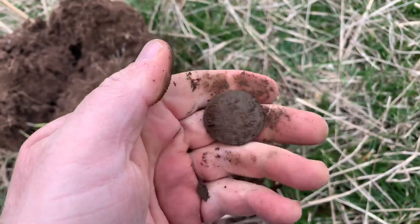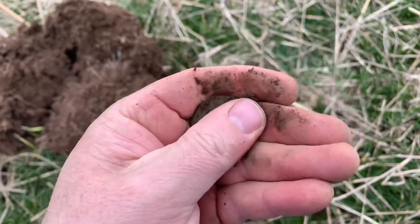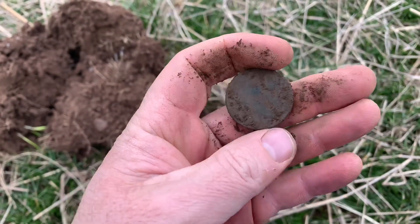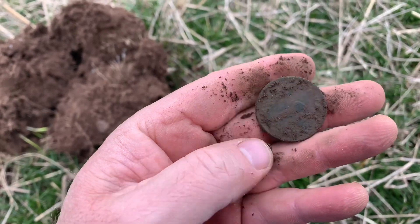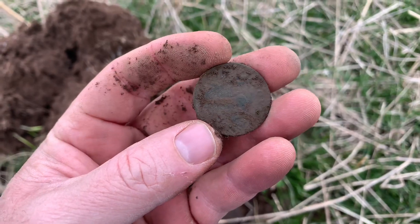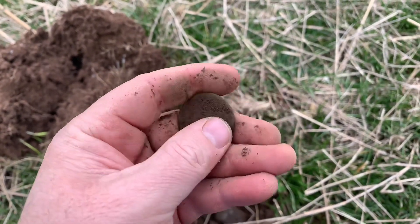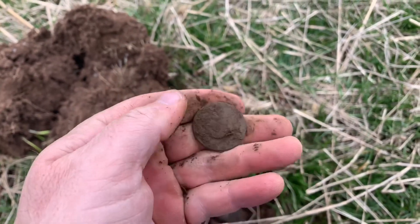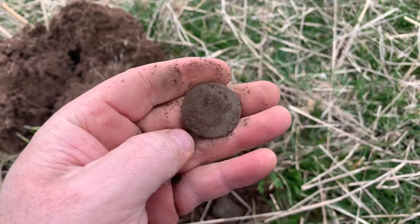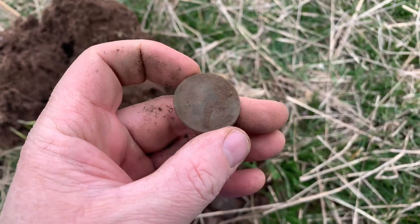It's gonna take two hands. What is here on the back? That's gotta be — is it Britannia, or is this something different? What is this? I can't tell — plus I'm looking through my camera. Alright, I'm gonna get it cleaned up. I'll be right back with the ID. It looks like it's gonna be pretty whatever it is.